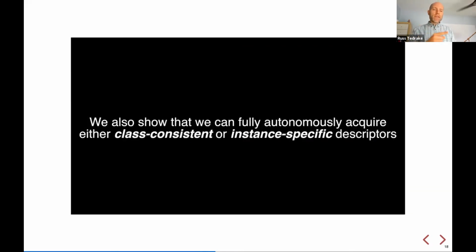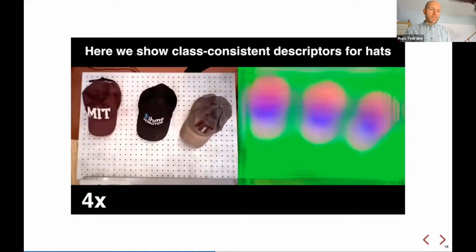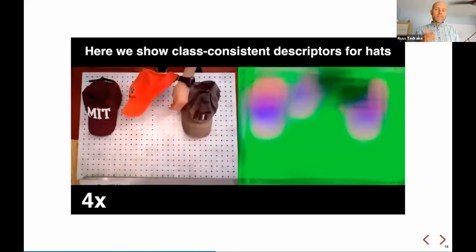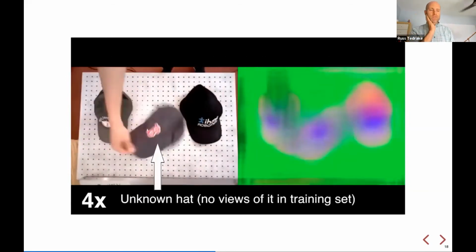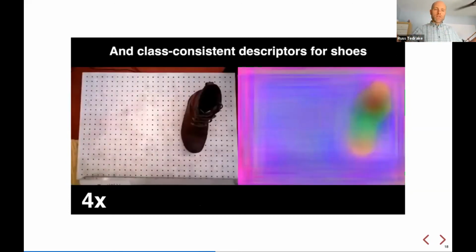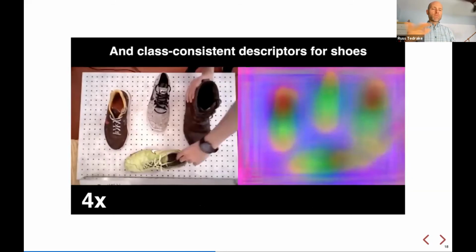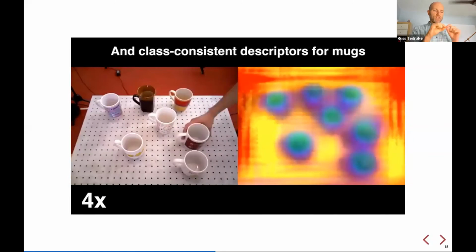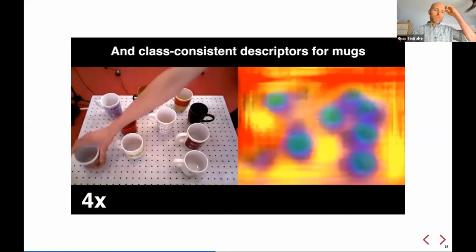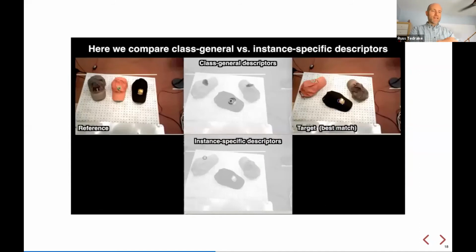The amazing thing that came out almost by accident to begin with was that we get these class-consistent descriptors just by that training method. If you train one hat at a time, all independently, and there's no reason for the network to label them the same or label them differently, it tends that they learn the same representations, the same descriptors. It learns correspondences across object labels. And that's something we've continued to try to investigate and understand, and it merits more work, I think.